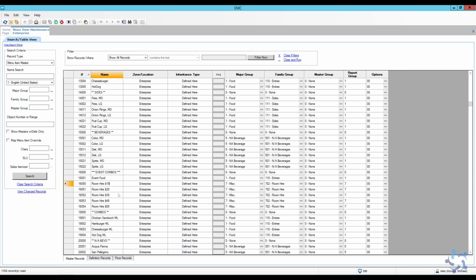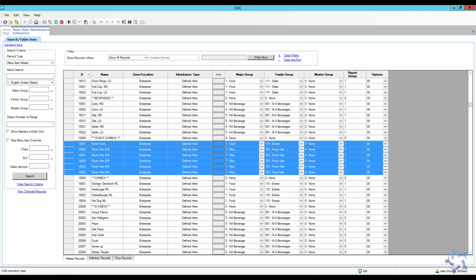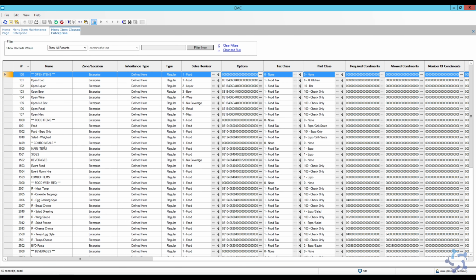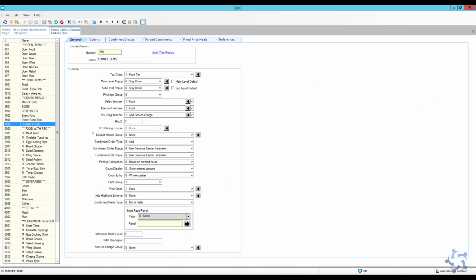So next up, we also need to add the combo meals themselves. So these are the combo meal components, but just as with every other combo meal, you also have a header or the combo meal master. So for that, we're going to go back to menu item classes and we need to double check if we have a combo meal menu item class. And I do have one. I can go ahead and use this one. If you don't have one, then I can show you exactly how mine is set up. So you can set up yours as well.